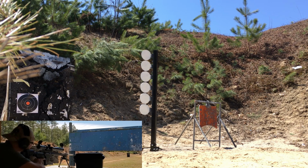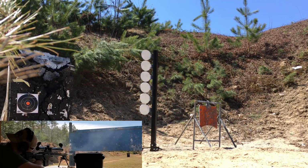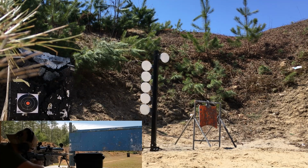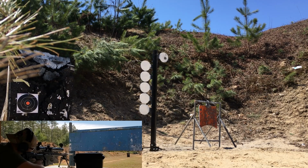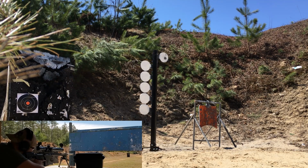So I'm going to start out on that top paddle, hit it, and then shoot it back. I just want to see if my bullseye is remotely close. And the mirage is brutal today. So definitely no issues. I'm gonna swing that paddle back. I just wanna see where I'm hitting on it. Okay, so that definitely bounced back and then bounced back again. So I think I need to pitch that front leg a little bit. But it looks like I'm hitting remotely close to center, so let's keep on going. I think I'm gonna have to tune that front leg a little bit so those paddles stay when they flip around.